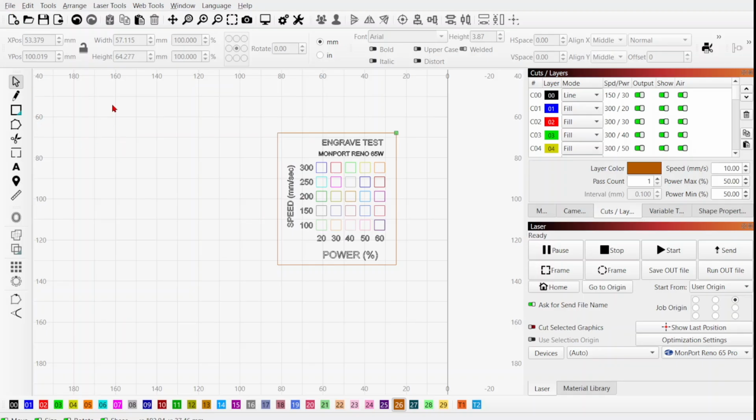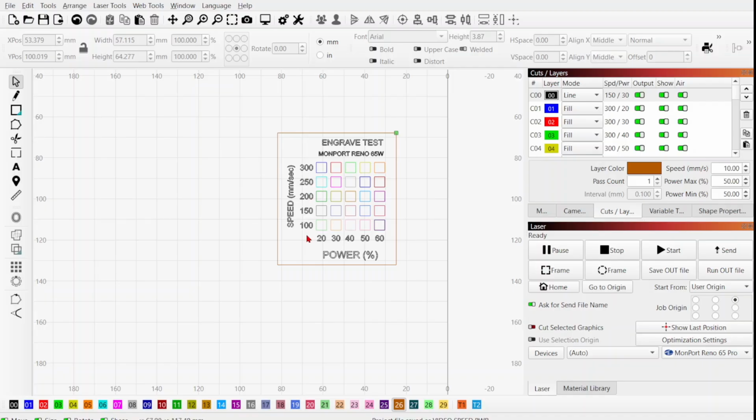Save as, and then I'm going to make a new one, video SPV, speed power. So that will save this. And now I can edit this and do whatever I want to do.